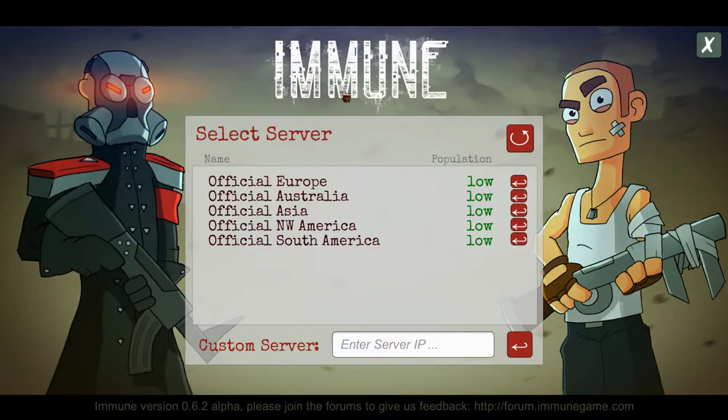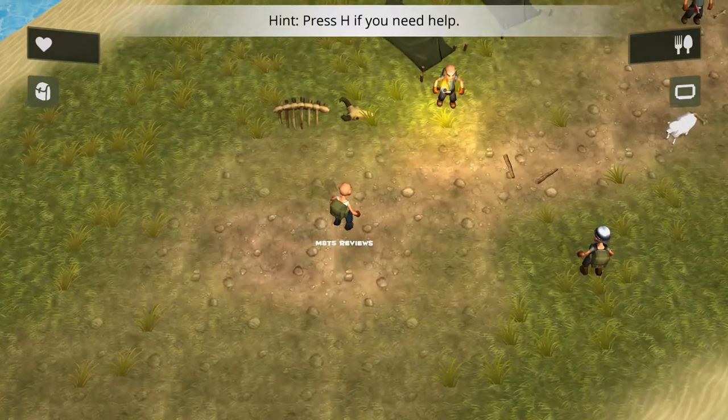Hello, and the mouse is moving and everything. Oh, it's good that they actually have an official Australian server. The one time I actually did drop into the game, they only had about 3 servers, so it's good to see that they actually have an Australian one, because I live in Australia. So anyway, let's see how it goes. Going in. Good, the controller does work.